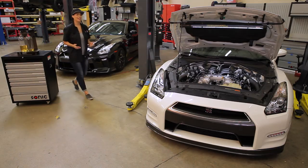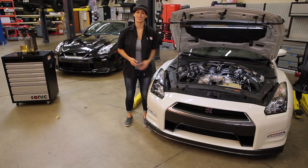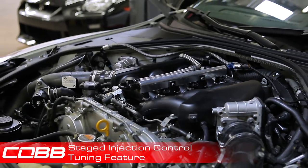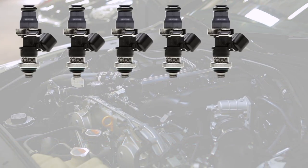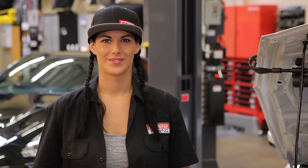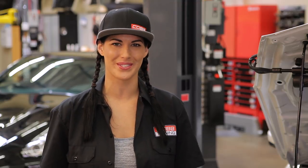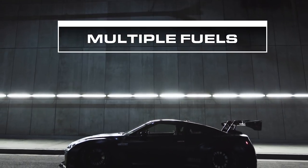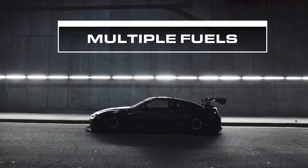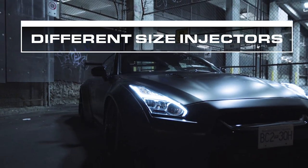So how do you go about daily driving that beast comfortably? Well, that's where the Cobb GTR Staged Injection System comes into play. Our Staged Injection System is a versatile tuning feature for your GTR that allows you to run 12 injectors instead of the factory six. Having two sets of injectors gives you a lot of options for how to deliver the right amount and mixture of fuels to meet your power goals — more fuel volume, a second fuel system with a different fuel type, or two different size injectors combined.